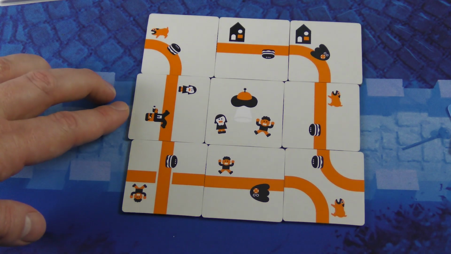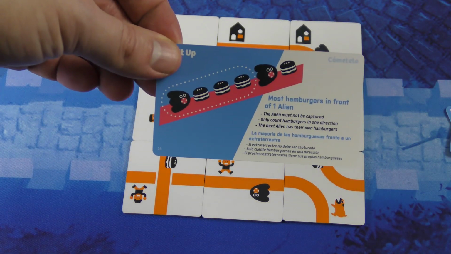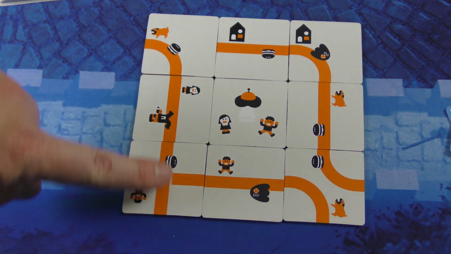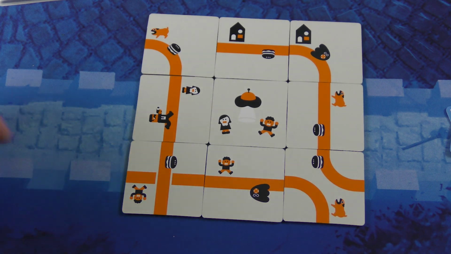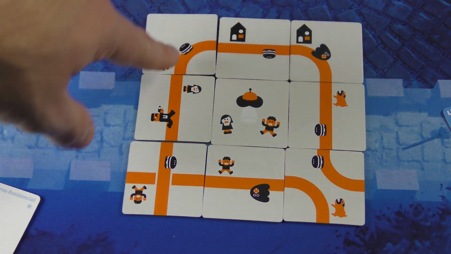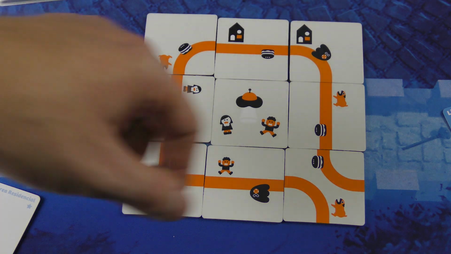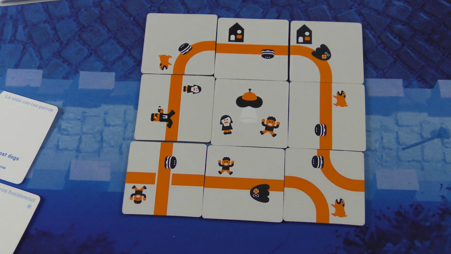So we're going to go ahead and arrange these like so. And we're going to look at, say, okay, so most hamburgers in front of one alien. Well, right now, this guy has no hamburgers in front of him because this is on a different road. This guy has 2, so I would say 2, and maybe that's enough to get first or second. Now, most adjacent tiles with houses, oh, that's a mistake. Illegal. So I put that back wrong. So here we've got these 2, so I would have 2 there. In the city with the most dogs, I've got 1, 2, 3 dogs.